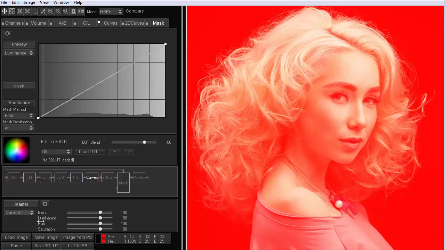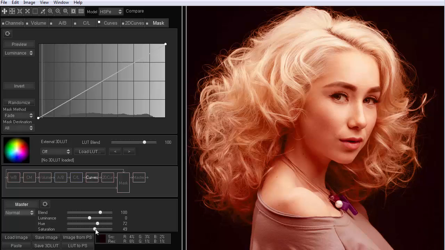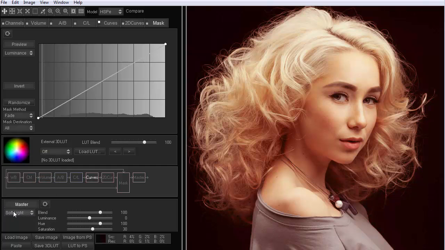And the opposite way, I set 100% of luminance, but hue and saturation I set to 0. It corresponds to the luminance blend mode, when the brightness is taken from the top layer and the color from the bottom. Since these sliders can simultaneously adjust all three parameters, then you have a lot more options for adjusting your LUTs. For example, you can slightly increase the saturation and fully apply the hue change. These controls can also be combined with blend modes. That is, you can apply the blend mode first, then adjust the effect, and then adjust the individual color characteristics.